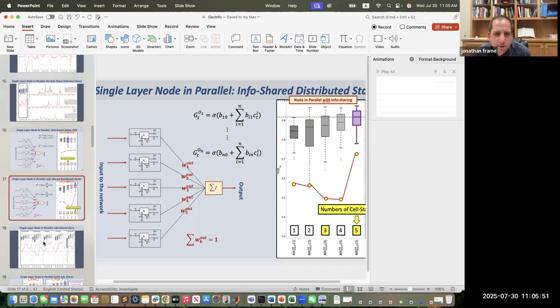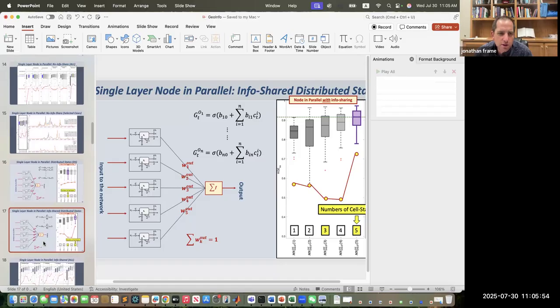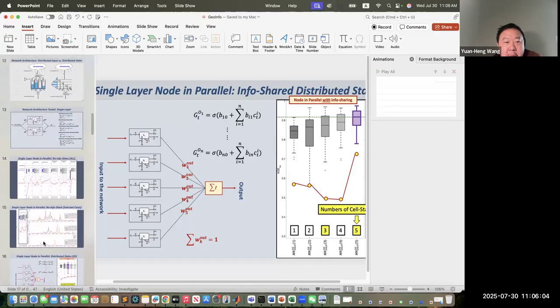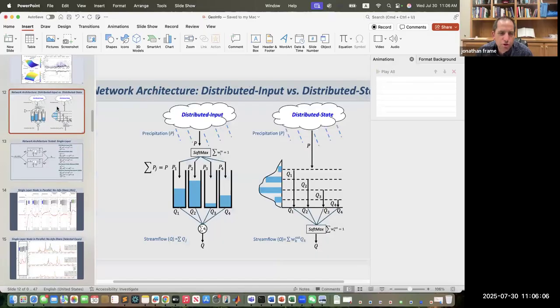I have a question about when we change the architecture a little bit, and you interpret some of these components as reservoirs or flow paths. Do you think that we are actually approaching a truer representation of the physical system? I think you have a paper with one of the students in Alabama, and your idea is more like distributed inputs. You are using different tanks to represent different parts of the catchment, right?